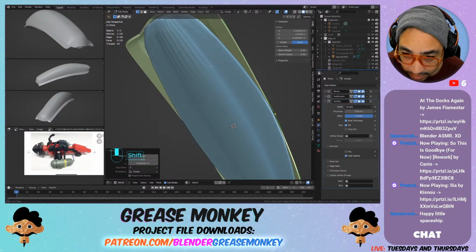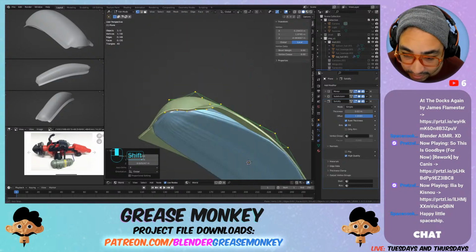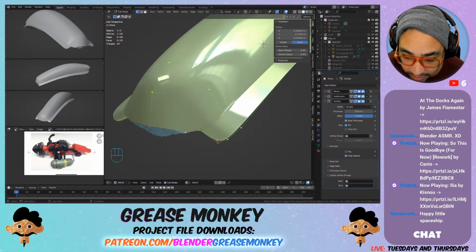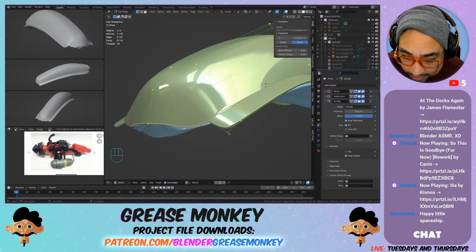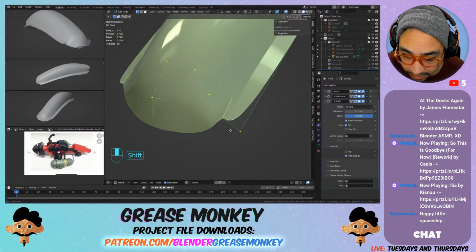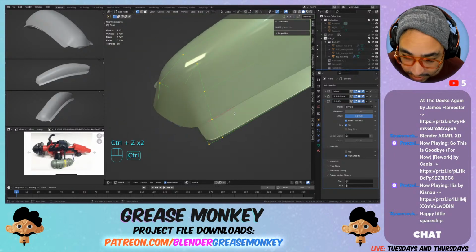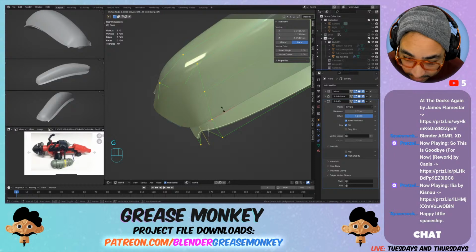The only thing that's throwing me off is these vertices here. Should they even exist? If they didn't exist, would they look better? If this guy didn't exist, would it look better? Kind of gives me a sharp edge. What if we just hit double G on them and we shrink them in? I think that works better.